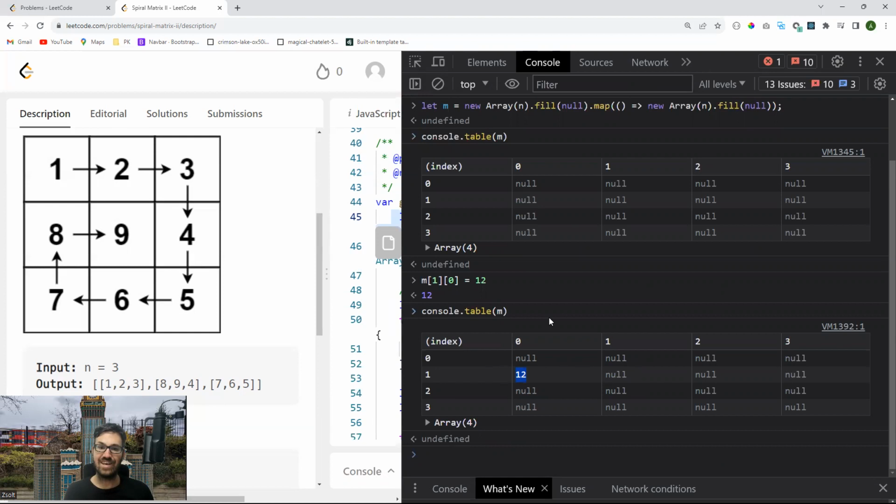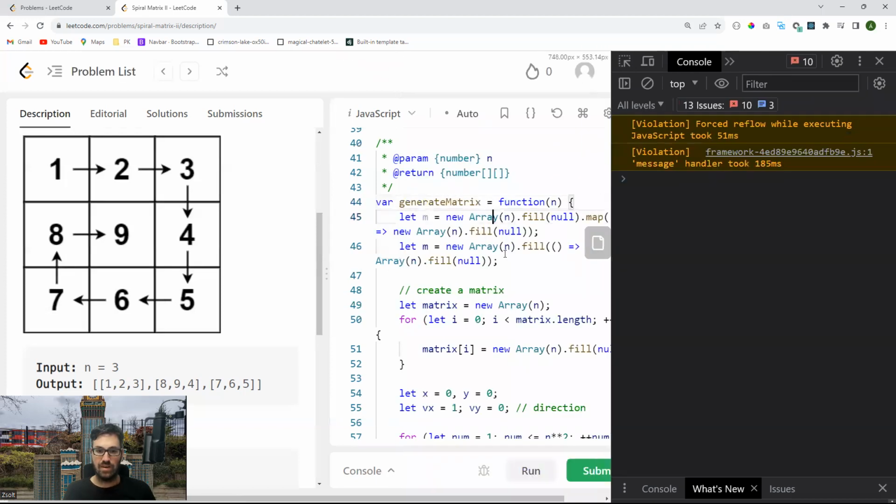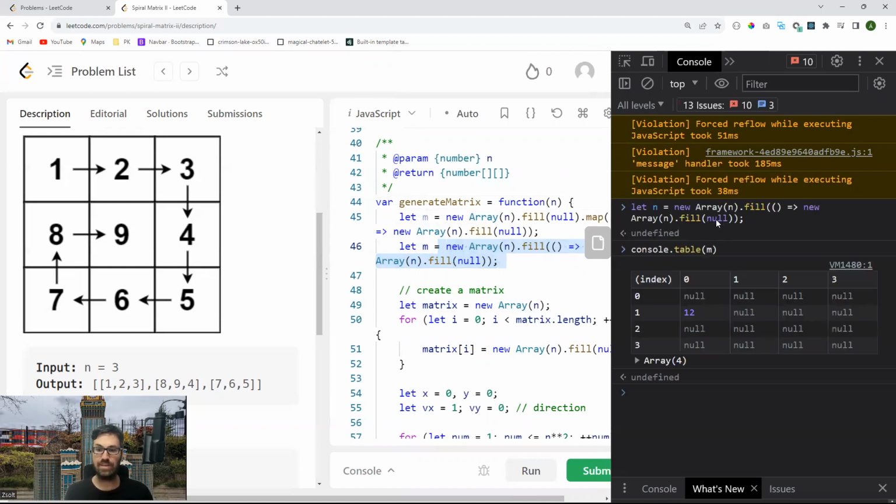Now, if you did the incorrect version with the same type of solution, so this was the incorrect version, let n equals this. Okay, and then it appears to be correct. So console.table n, not m this time.